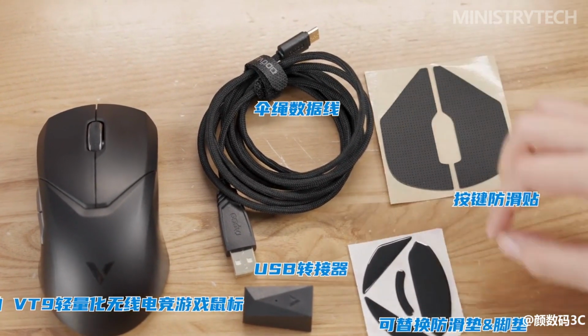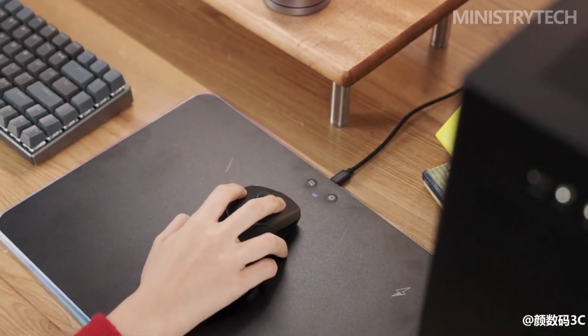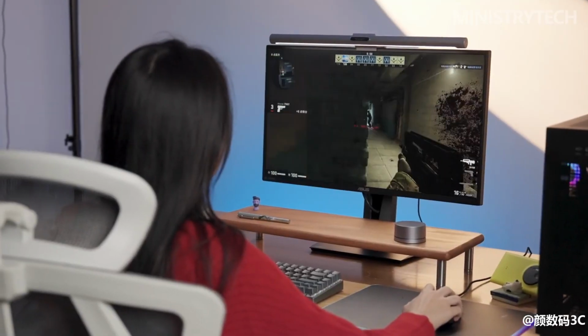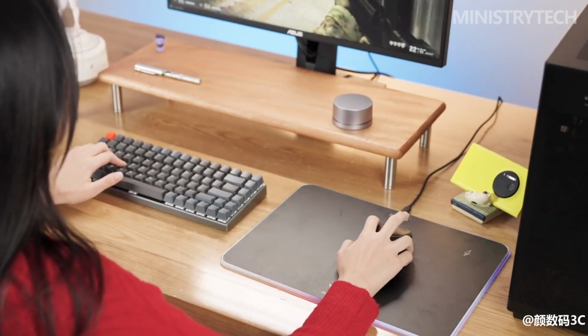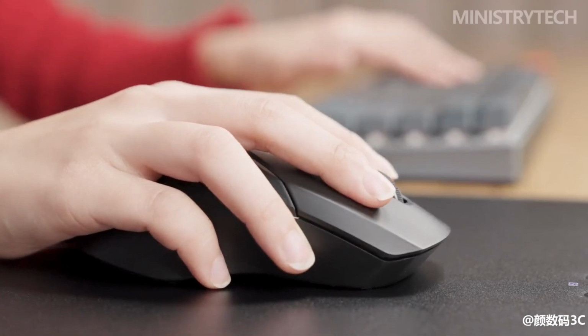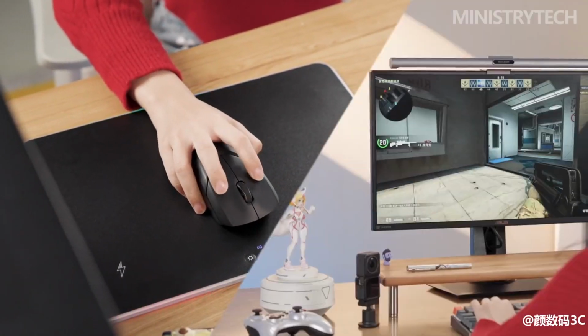The accessories section contains additional Teflon pads, cables, adapters and quick start guide. The Rapoo V10C gaming mouse pad is also specially optimized for gaming operations, and it can be said to complement each other when used with VT9. The mouse pad adopts a large size appearance, and the surface is made of high-density woven cloth.